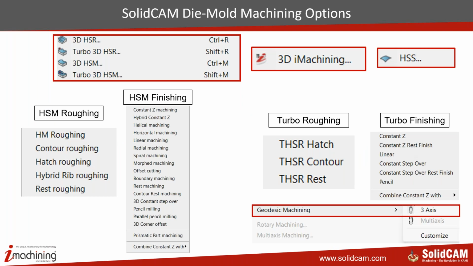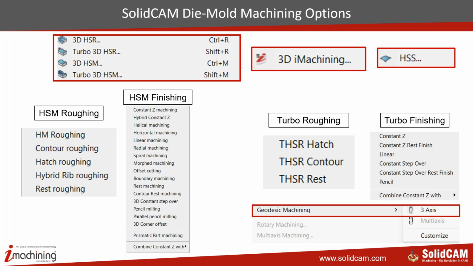So what are the options that SolidCAM today has in die and mold machining? In fact, today I think we are more suited to handle really complex parts with an array of options that are available to the user inside SolidCAM to machine any kind of die and mold part. So we have our legacy HSM, which is the first HSM that was introduced inside SolidCAM, right from roughing to about 16 to 18 different varieties of finishing. A few years back, we launched our turbo options, which are based completely on a new generation engine that we developed. And these are very fast, calculation feature rich. So we have turbo HSR and turbo HSM, that's for roughing as well as for finishing.